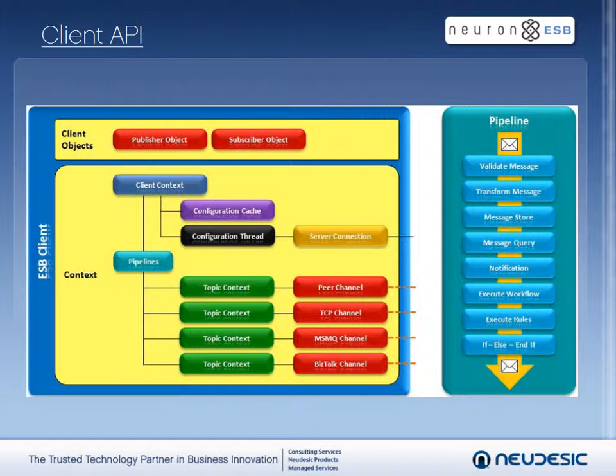And these topics could be powered by a variety of different transports. And when using the client API, you neither know nor care about those transports. We abstract all that. And you can take this client API, again, host it in your own applications, and wherever this API is hosted, that's where our pipelines run. And you either know or you will soon see our pipelines are pretty much stateless workflow where you can manipulate the message and do a variety of things.